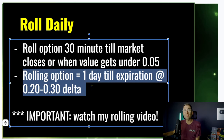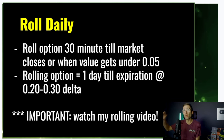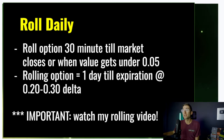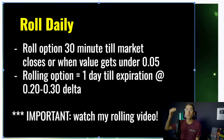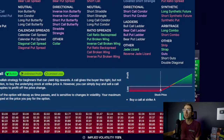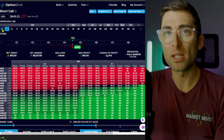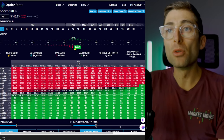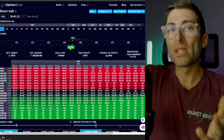So we're just going to repeat that process of going delta 20 to 30, one day out. This is where you roll it. Rolling — we have a whole video on it, so make sure you watch that. You're basically rolling up, down, or to the same strike. Let's go over the three scenarios of rolling. For example, if you had an option that was in the money, let's say 441, when you roll it this option is going to be negative.